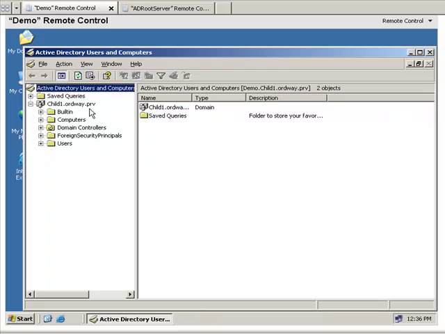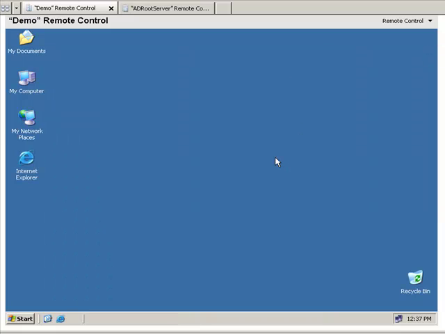We'll have to be sure the DNS is here. If the domain didn't get installed when we installed Active Directory, then we just simply go back and create that domain as an Active Directory integrated zone, point it to itself in order to resolve records in its own domain, and then we'll have to resolve resources outside of the domain. We'll discuss those separately, but that is the steps that are required in order to install a child domain.